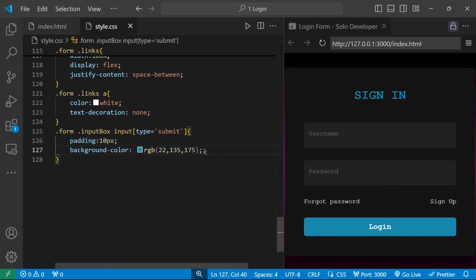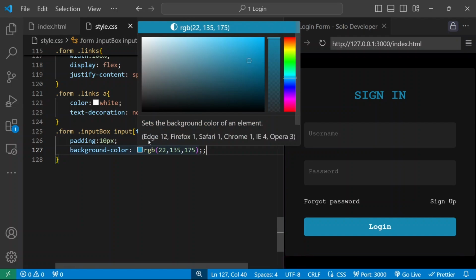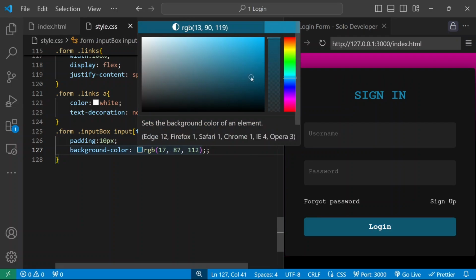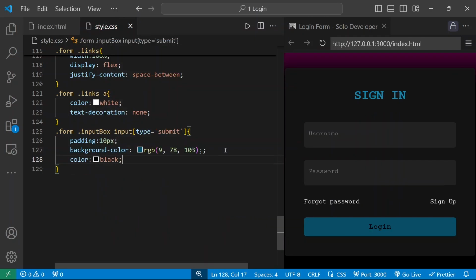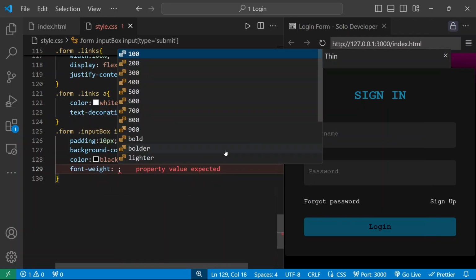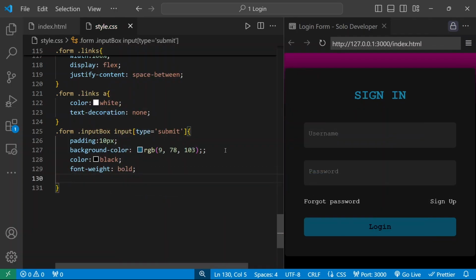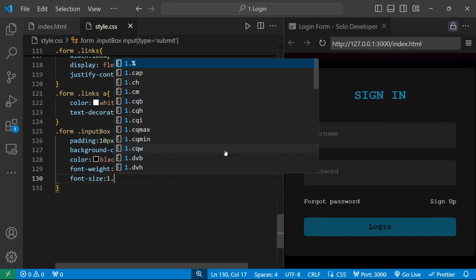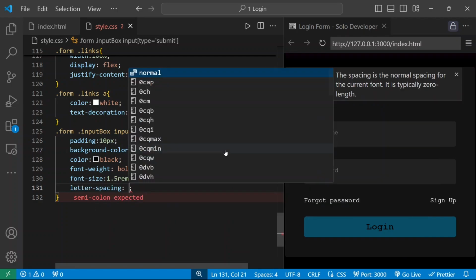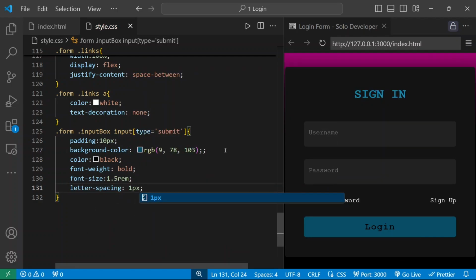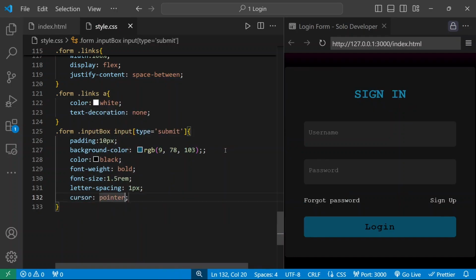Okay, so somewhat okay. Then our font color will be black color. Nice. We'll add 1px letter spacing for this word. So after that cursor will be pointer.